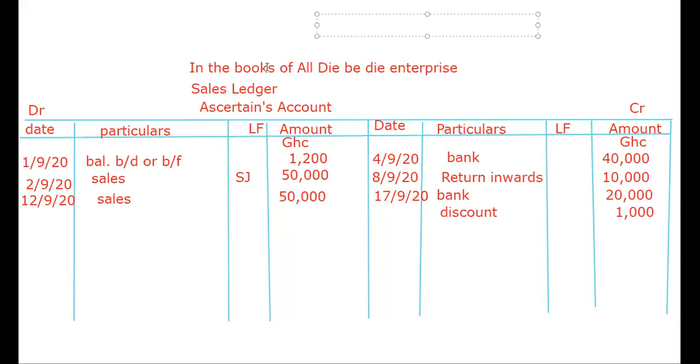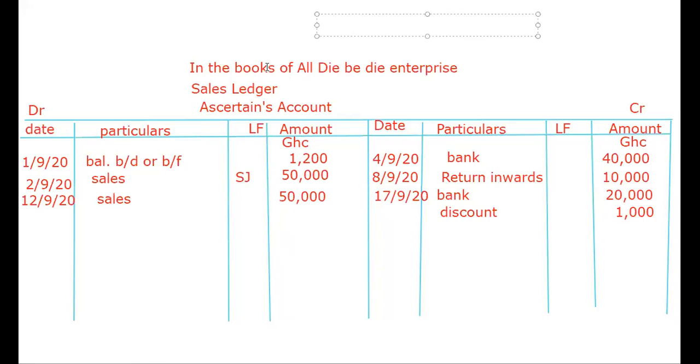Madam, so like in that question, will you deduct the 5 from it? Exactly, because that is cash. But madam, they said having deducted. That means they've deducted it. So it means that you have already deducted and got cash. If you have given a receipt for the cash amount brought, and it is after you have deducted, then you have to put the cash amount you paid. So you record the 155 Ghana cedis. Exactly.